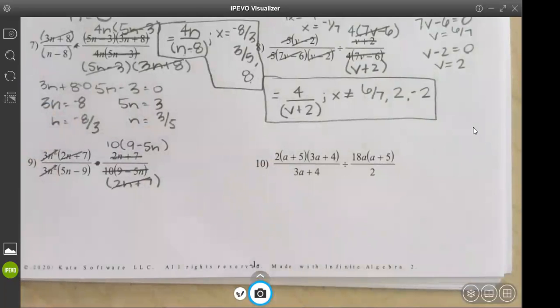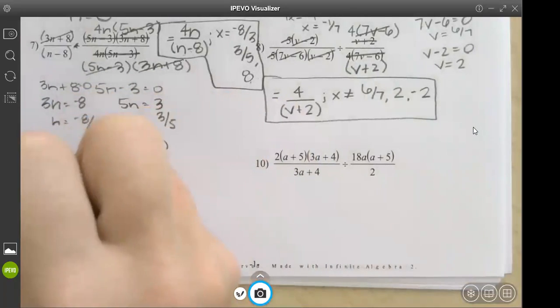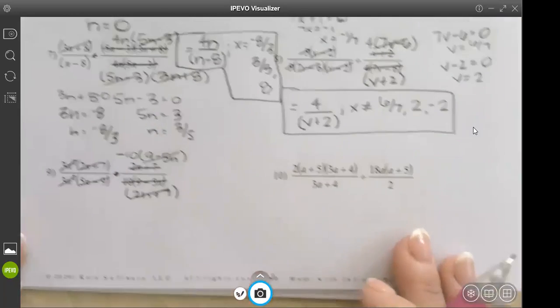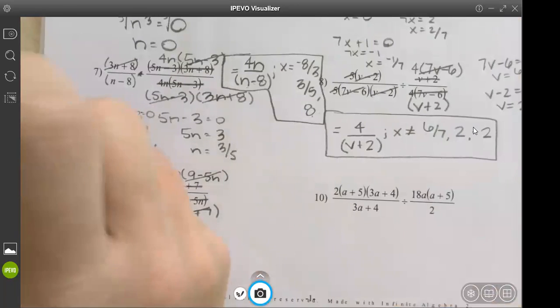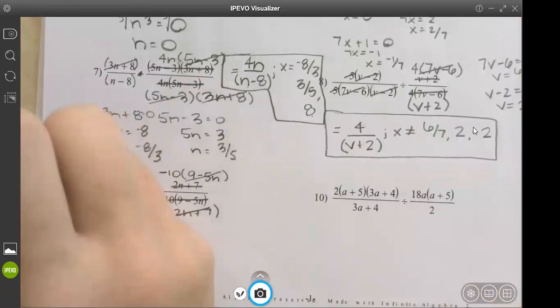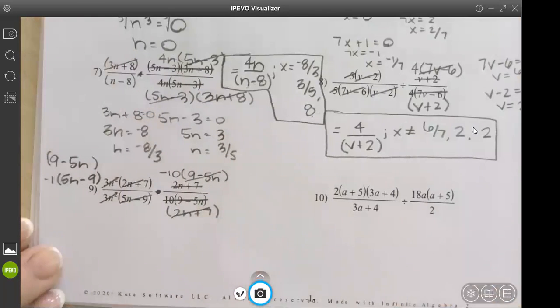Yeah, and the other one is 5n minus 9, right? It's the opposite. Remember how we get it to flip around? Think about Friday. I told you the way you get it to flip around is to take out that negative. So all I do is put a negative on this 10 and then mark these guys out. So again, just to throw that out there, if we take out a negative 1, that just flips it around to be 5n minus 9. So that's what I did to get this to mark out.